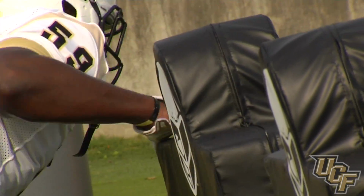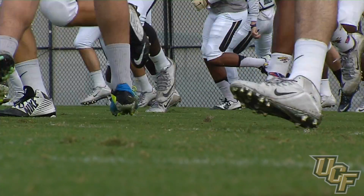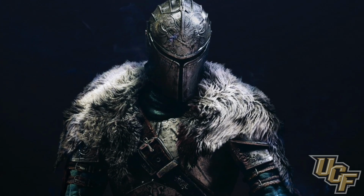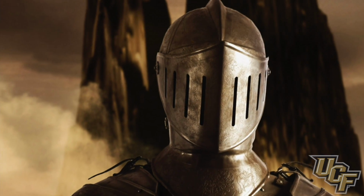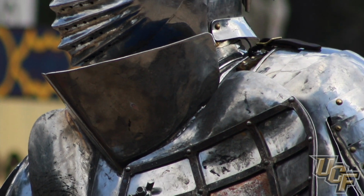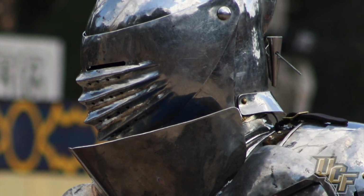One of the things working with Coach Frost was just trying to build a uniform that fit his mentality, the mentality he was trying to bring to the team. And it was really all around toughness and hard work. The first thing we really looked at was the Knight mascot, and that brings to mind the medieval knights, these elite class of warriors that had this beautiful armor. Their armor to me stood out. Is there elements from that armor that we could bring to this uniform to help tell that knight story?